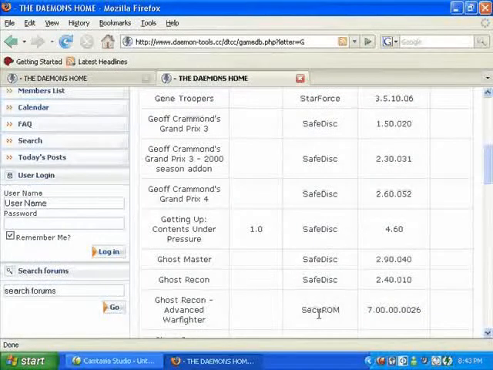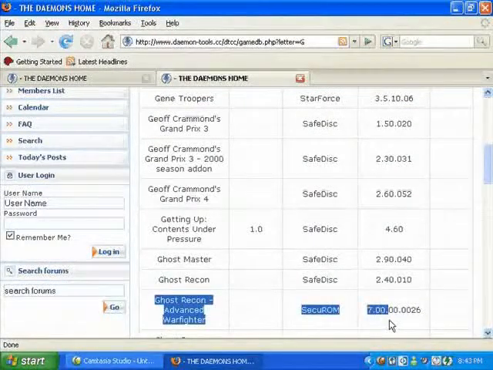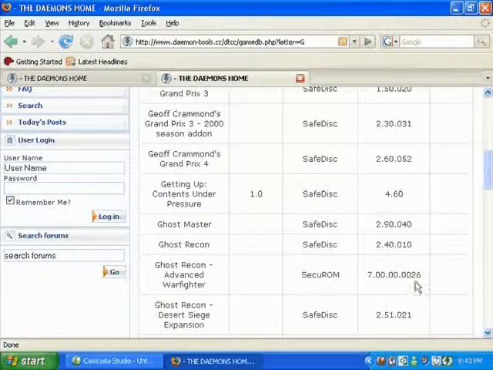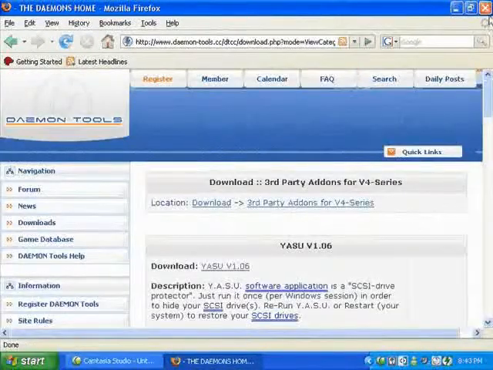So we're going to do Ghost Recon, and as we can see, it's Secure ROM version 7.0, which is pretty recent. Big pain to get around, but I'll show you some basic ways. So let's get started, I guess.